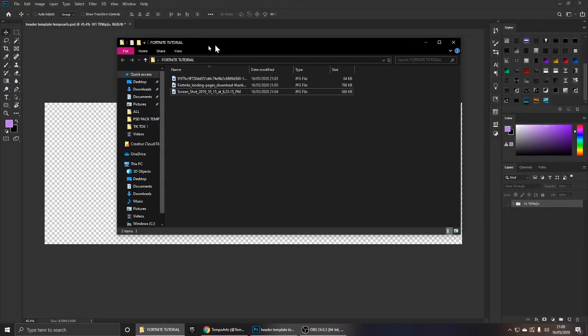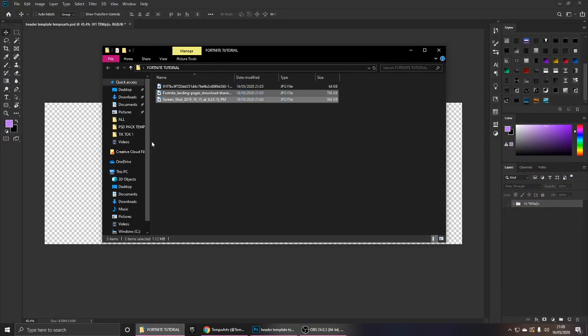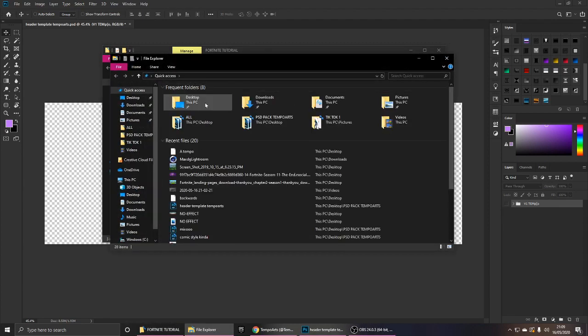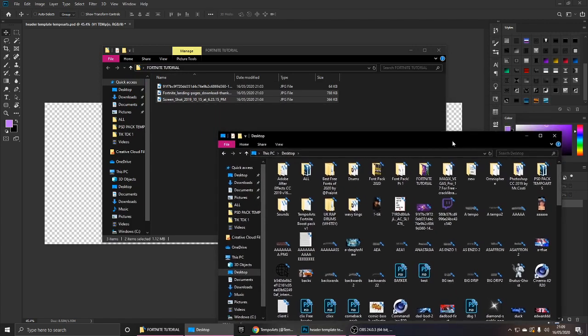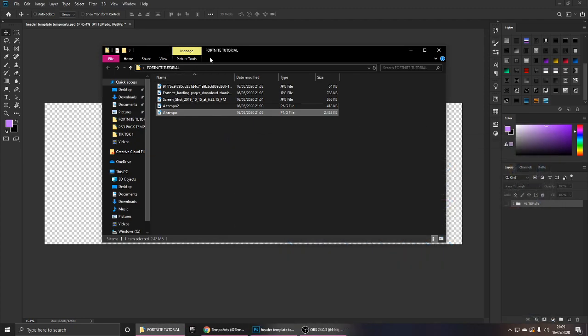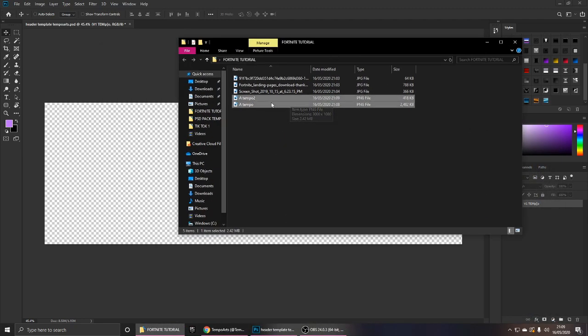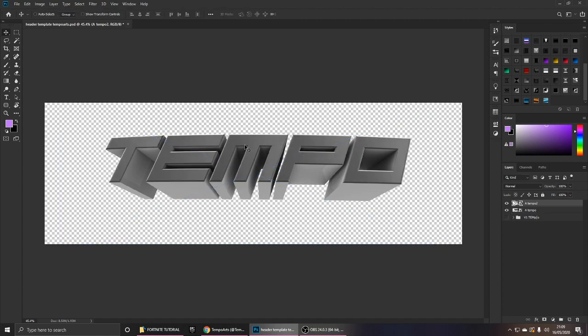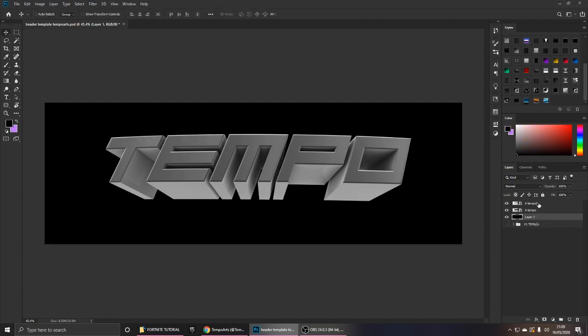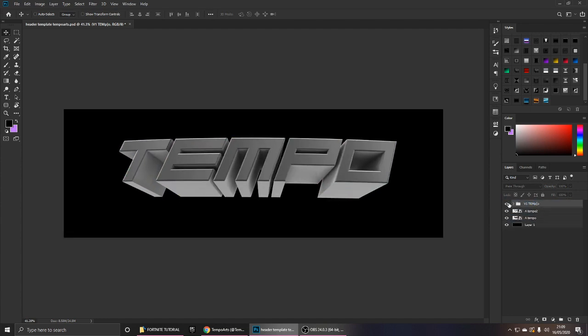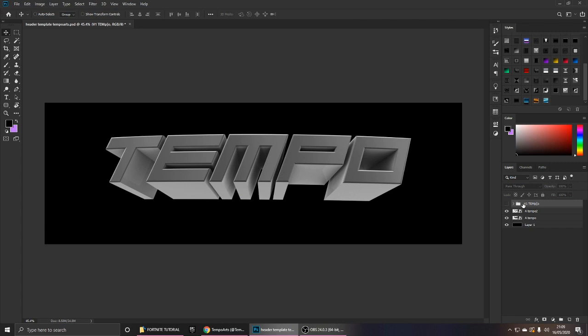Go to Photoshop, and I'll link this down below. It's all the stuff I'm using. Also, I'm going to open another one and then drag it in, so you guys can have my text if you want to just practice, or if you don't have Cinema 4D, you can just use my text for the tutorial. So it is in. I'm just going to add a background real quick, just a random black one. There you go. And now this is something I made. I use it for basically all designs, but I'll be showing you how to do that in this tutorial, so let's delete that.